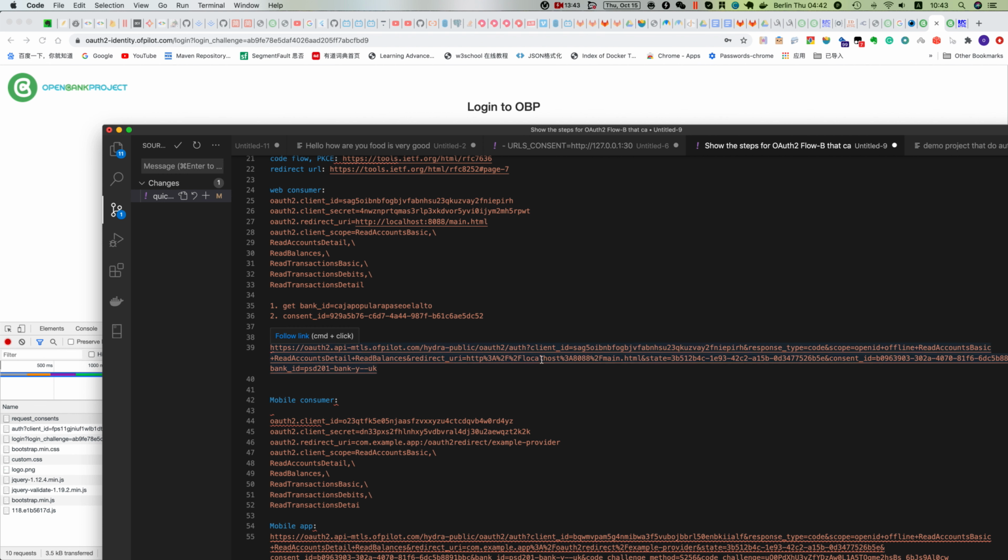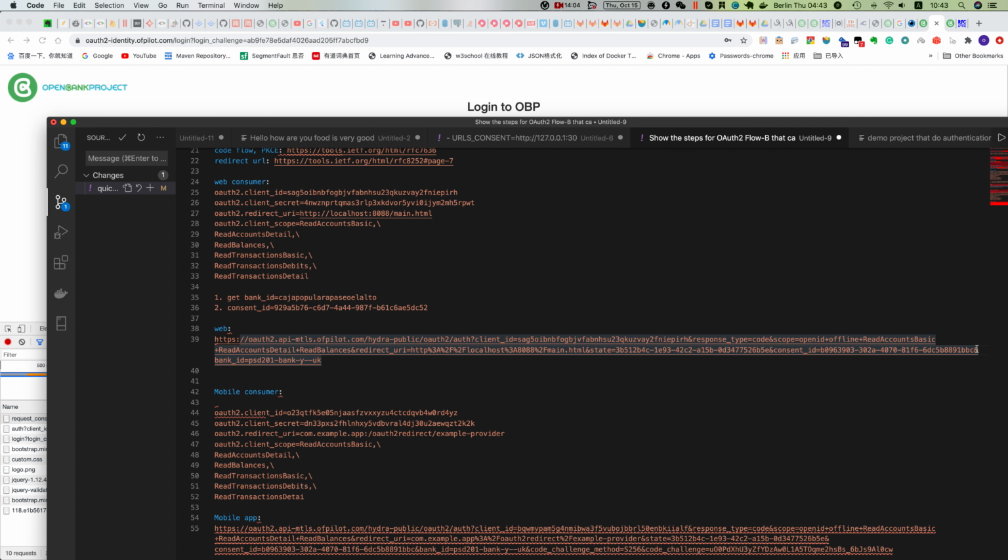This URL encodes to this value, and state is any random string, and the consent ID. Let me replace it with this consent ID. And the bank ID. Let me replace it with the bank ID.